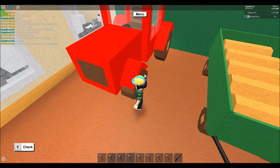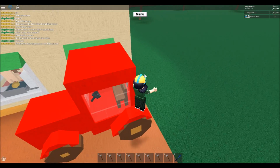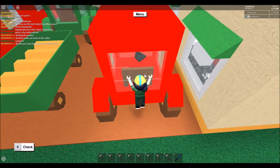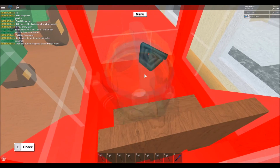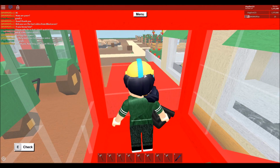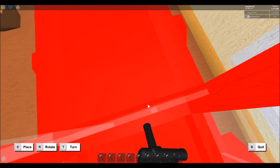Hopefully this tutorial isn't all over the place. You can also glitch inside the tractor. Also, please don't come on my base and do this. The amount of people that I've had to open the window for because they've glitched in. Yeah, I've glitched inside a tractor, which I can't get out unless I do this now. Okay, let's just do that.